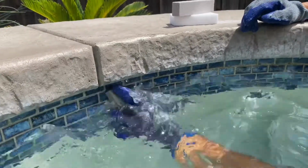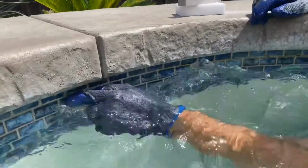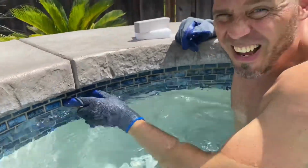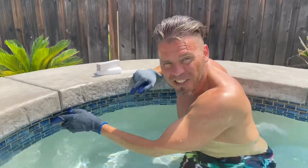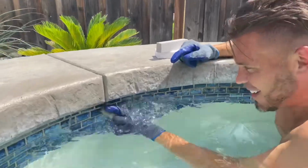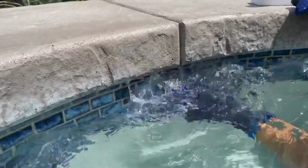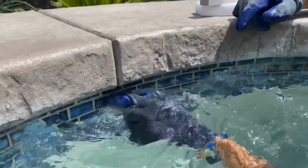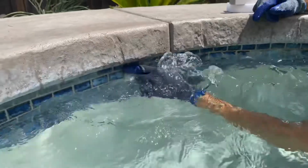And you don't think so. You think, oh, it's gonna destroy my tiles. But listen, look, it's not gonna destroy your tiles. What it's gonna do is destroy that calcium deposit and your tile's gonna be just fine. Watch. Yep. Scratch, and it disappears. The uglies are going and they're gone.